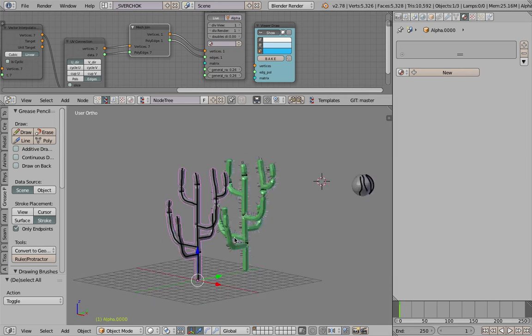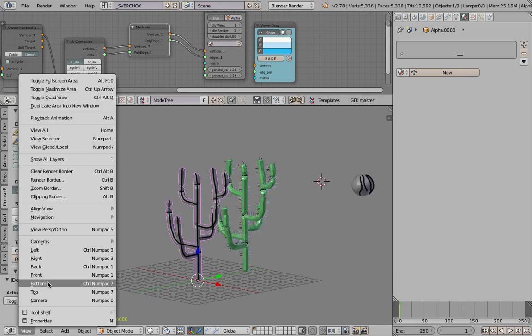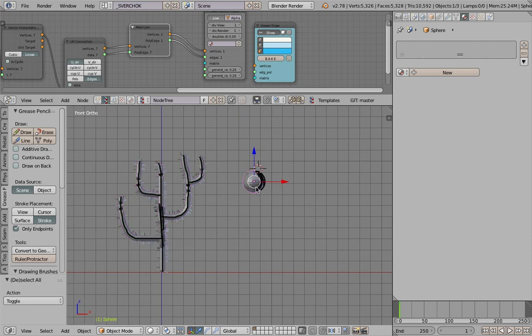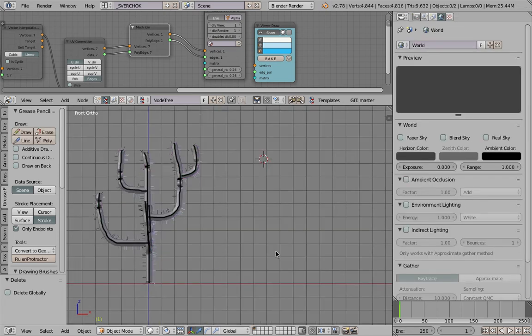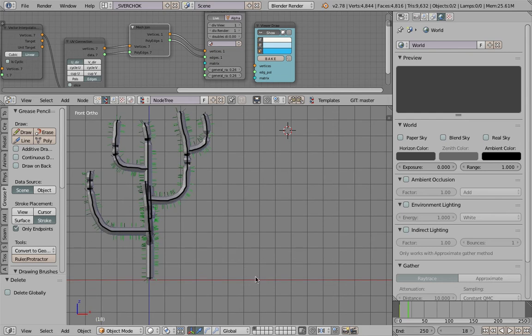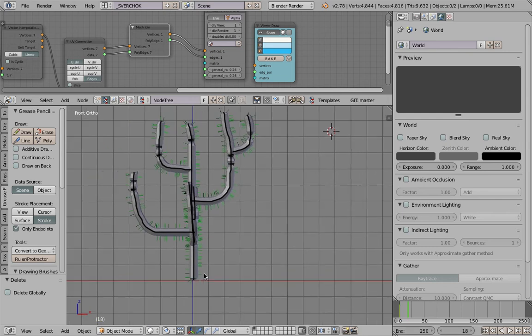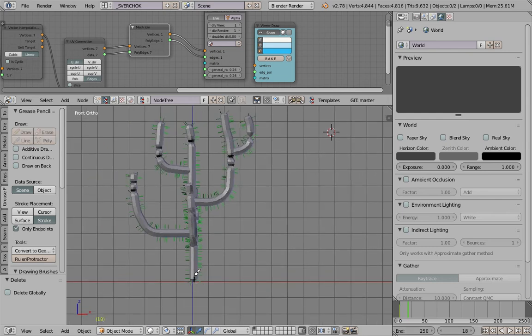Okay, so we have one. Let's say you go back to the front view. If you want to make a super cartoony cactus, you can do it this way. You keep drawing on the center there. Just make a bunch of them. I'll draw it over here.